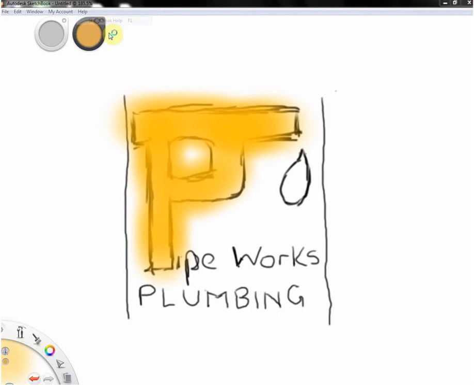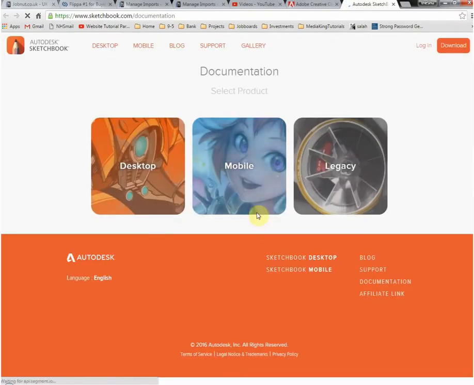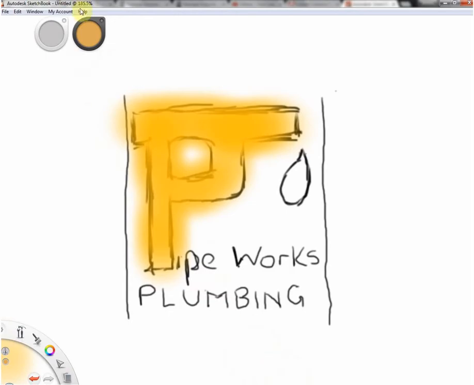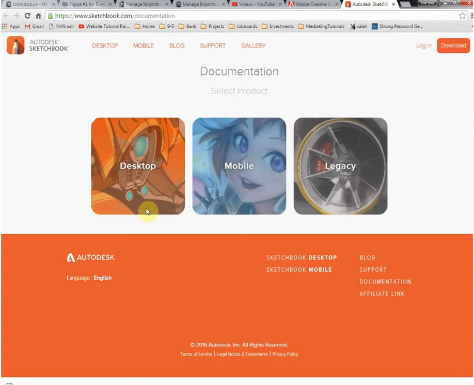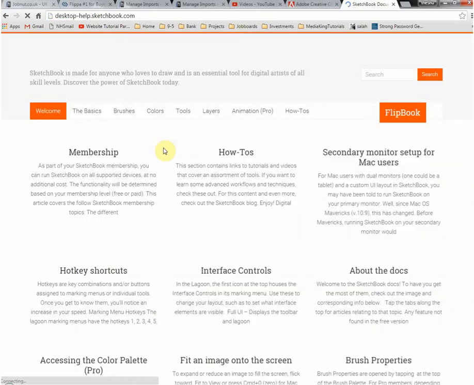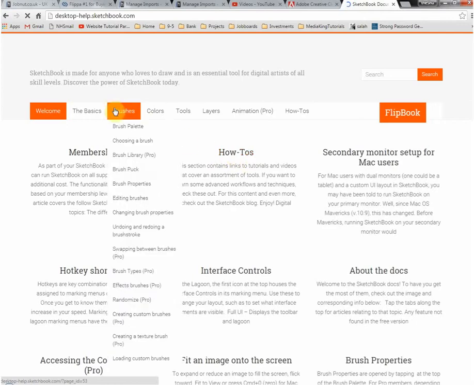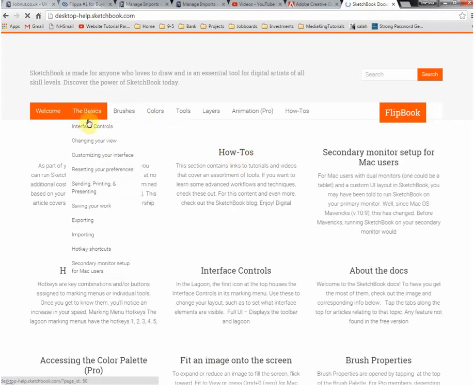You know what? Let's look at Sketchbook Pro Help, because I really need to change the size of the pointer. Apologies, I'm having to do this. What version am I using? Sketchbook Pro 7 Desktop. Brushes. New view.